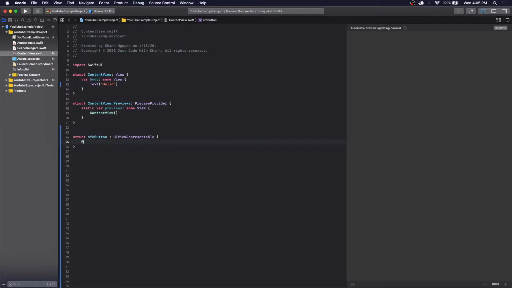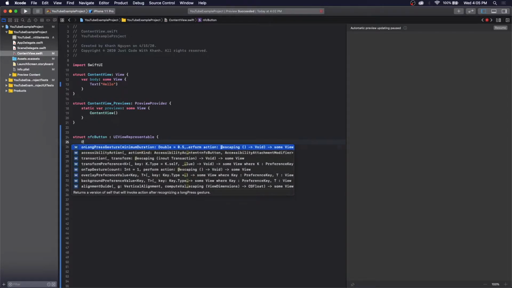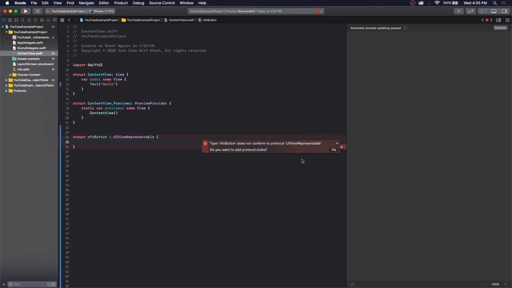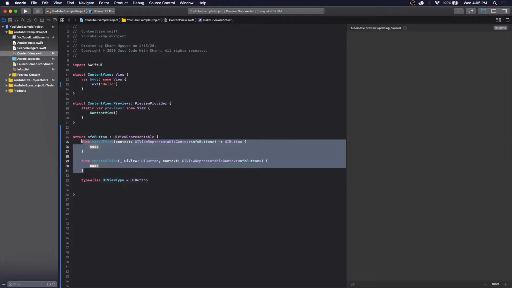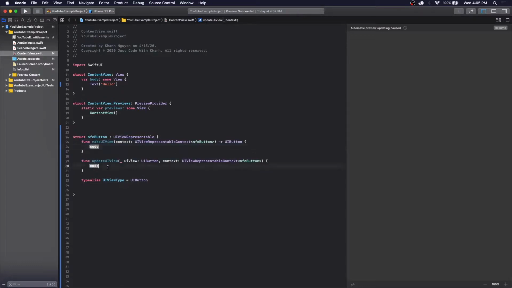and in this case I will have the view, and since this will be a button, we're going to do UIButton. UIViewRepresentable requires you to conform to two functions: makeUIView and updateUIView.